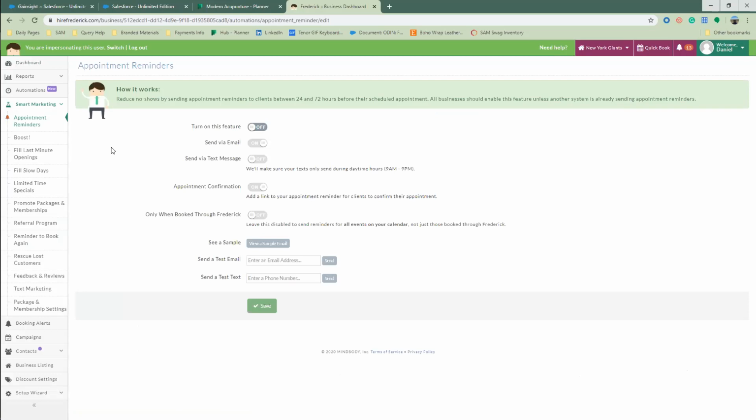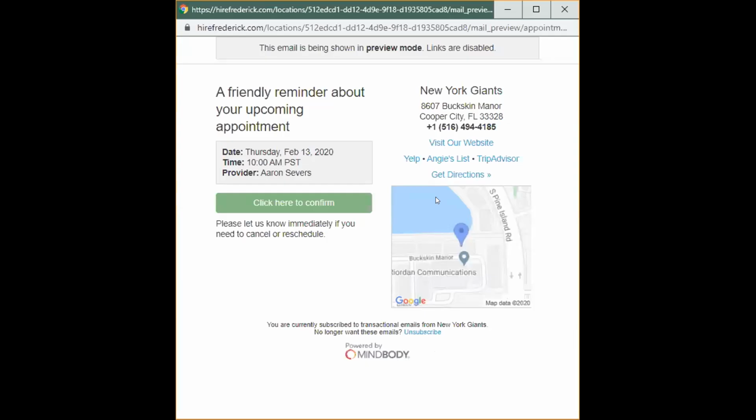So things like appointment reminders. What's nice about this that differs from the appointment reminders you get out of Mindbody is, if I open this up, make sure I'm sharing the correct screen. Share this instead. I can confirm this appointment if I need to.